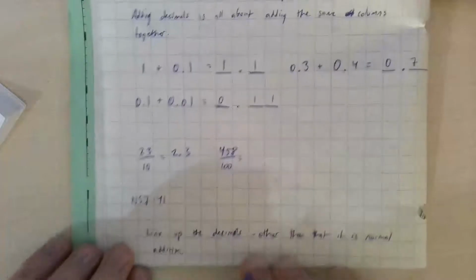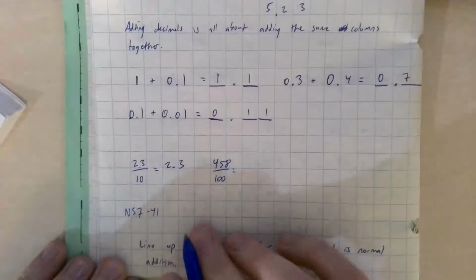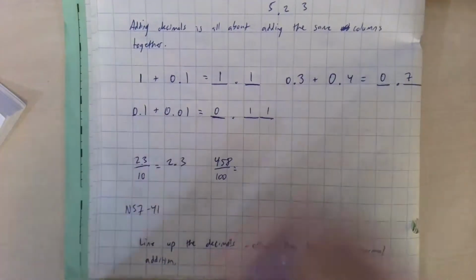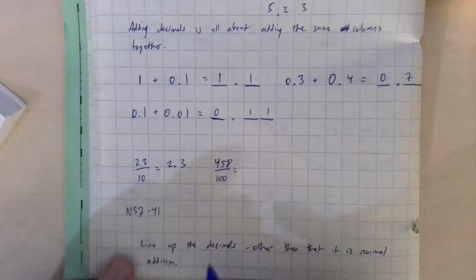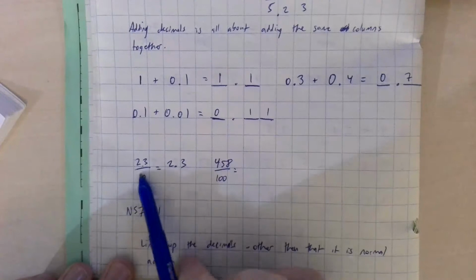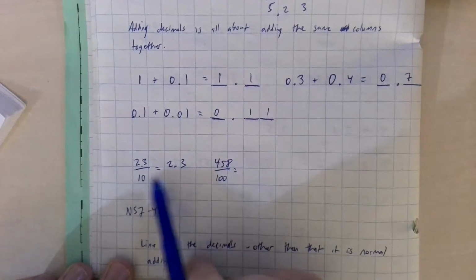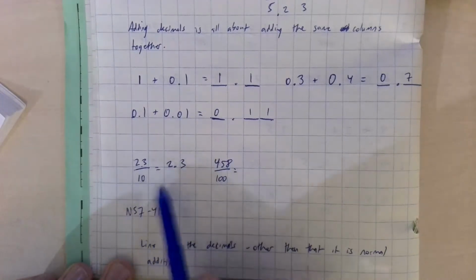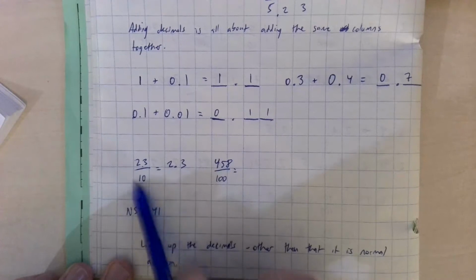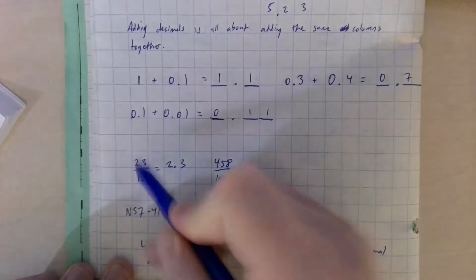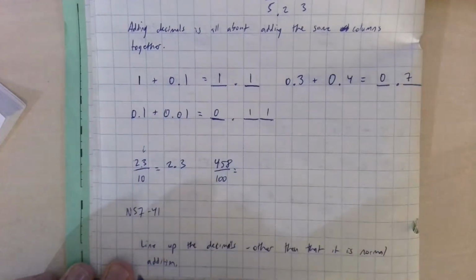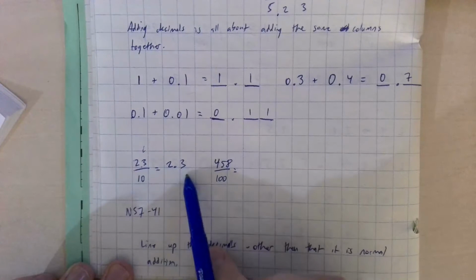Okay. Now, as we move past that, we also want to get familiar with understanding how we represent fractions in different ways. And here I have an example. I have 23 over 10, and that's going to give me a decimal. Now, what decimal is it going to give? Well, because it's over 10, I'm going to put my last digit, which is the 3, in the tenths column. Okay, so I have 2.3.